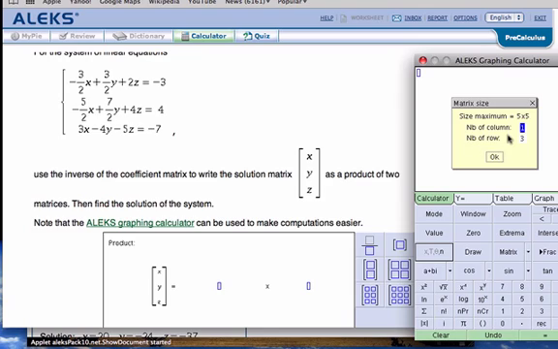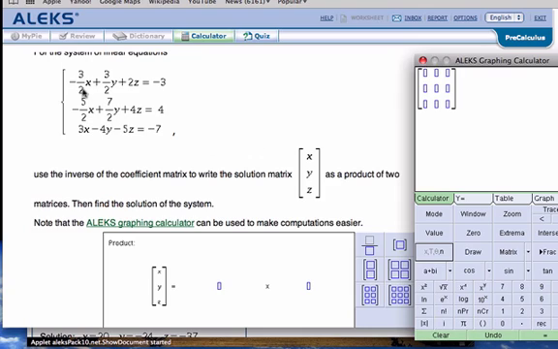My first matrix, I want to make that into a 3 by 3 matrix. And then I'm going to take my coefficients here and enter them in. So I'm going to take negative 3 over 2, and I'm just using the back arrow key to do my fractions. And then I have 3 over 2, and a 2. And then I'm going to put in negative 5 halves for my row 2, my second equation. And then 7 halves, and then 4. And then in row 3, I have a 3, I have a negative 4, and I have a negative 5.